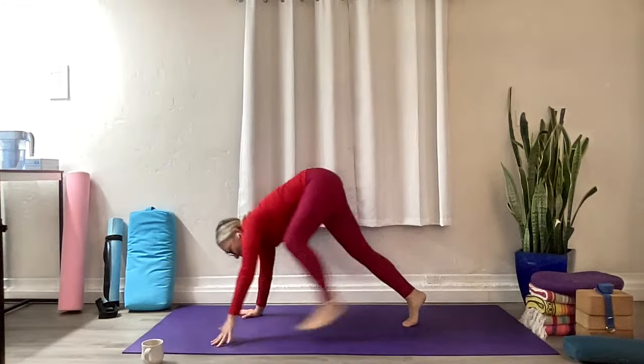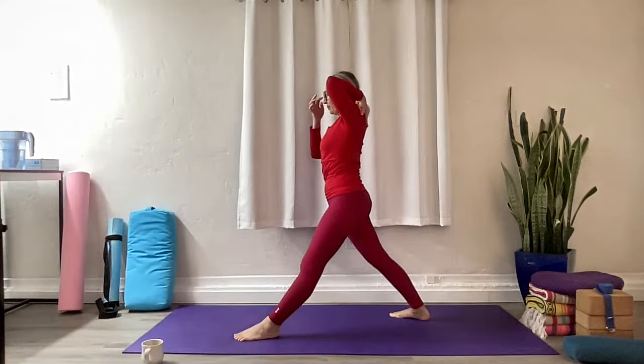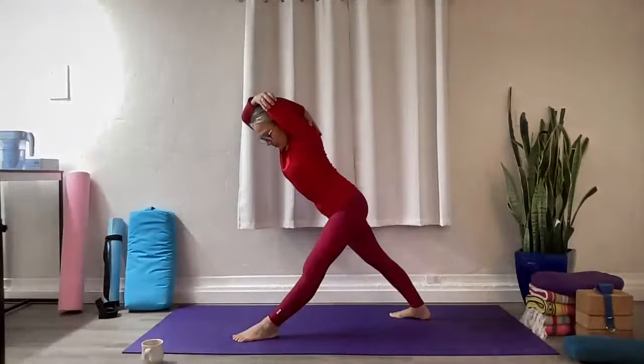Float the left foot to the top of the mat. Right foot's going to step wide, and you're going to come up to standing first. Both legs are straight. Left hand to the left shoulder. Right hand to that left elbow. Drop back and lengthen over that left leg. We're going to pull ourselves forward.